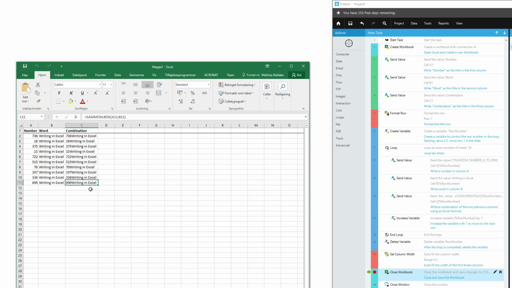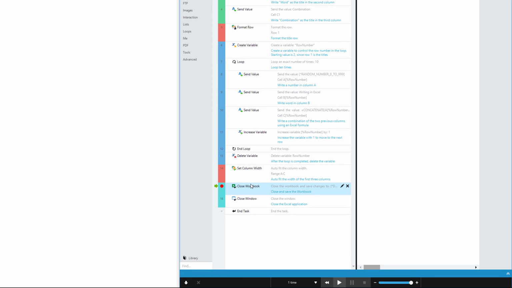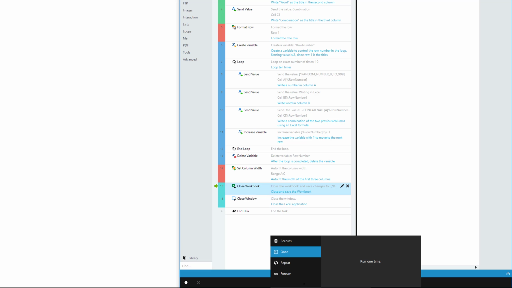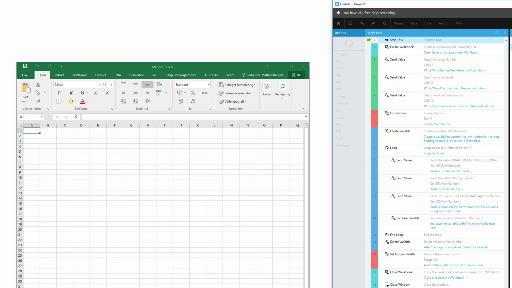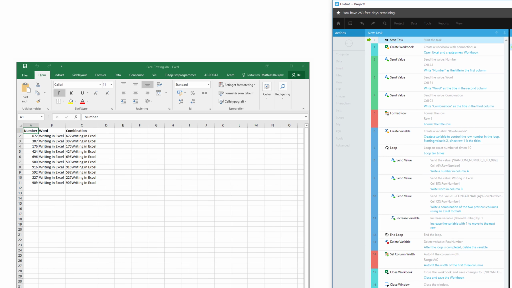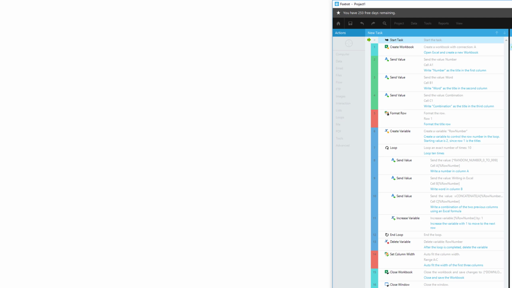Now that we have our script all ready, we can close it down. We can take off our breakpoint, and we can tell Foxtrot to repeat this script 10 times. Now the same process that it's going through, Foxtrot will go through that same process a total number of 10 times. So as we click play, you'll be able to see Foxtrot create the workbook, populate the sheet, and then close it down at the end. And Foxtrot will do this 10 times before the script will be complete.